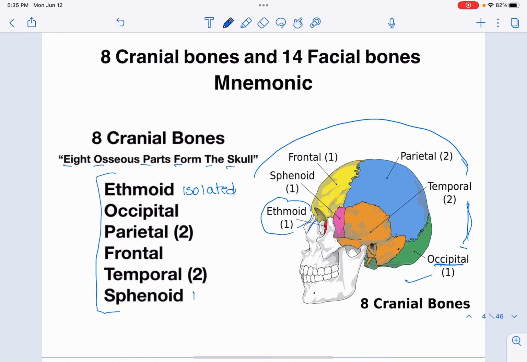That's another one where you want to look at it in its isolated form to find all of the features, because it's kind of like embedded in the skull. So it sits behind the ethmoid bone. So you really would have to cut through here, lift off the top of the cranium to be able to see both the ethmoid and the sphenoid bones, okay?